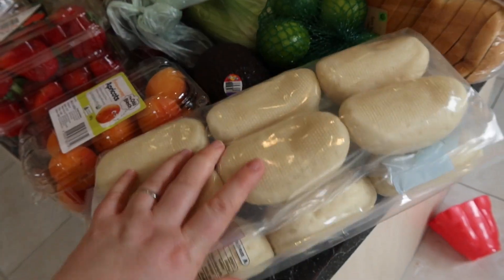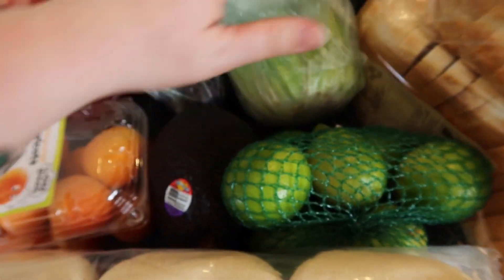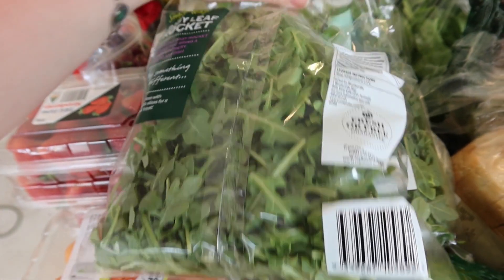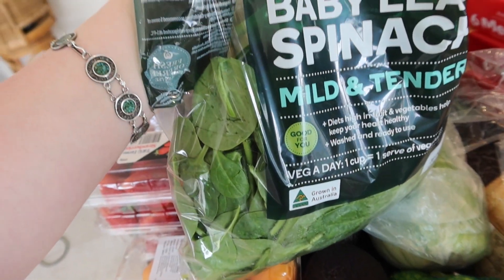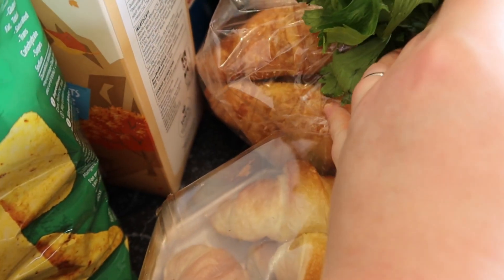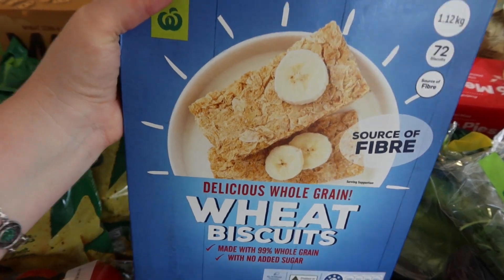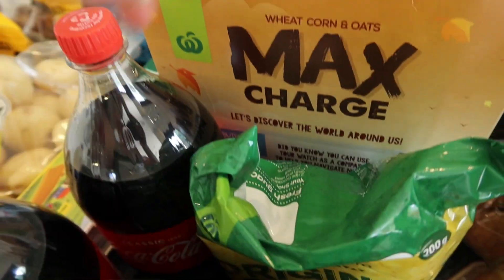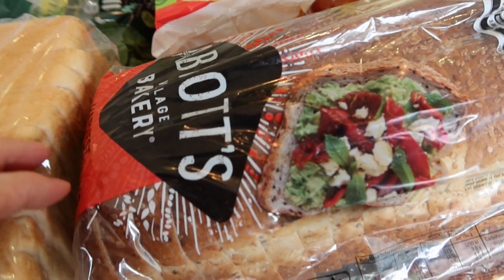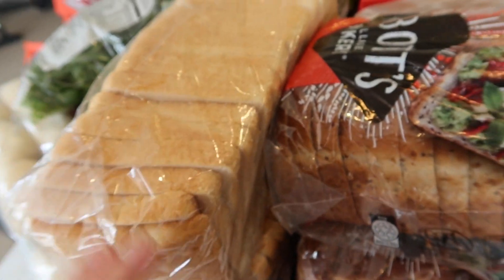Some dinner rolls to have with our Christmas Eve dinner. And then some limes — that's for the trifle. Baby rocket, I grabbed two lots of that, and some spinach — that's for the salad I'm doing. Also I grabbed some croissants — that's for Christmas morning probably. And I also grabbed some breakfast cereal because we were all out. Two Abbott's Harvest Seeds and Grain — love this one. And then just a couple of the Woolworths white bread. So that's everything.